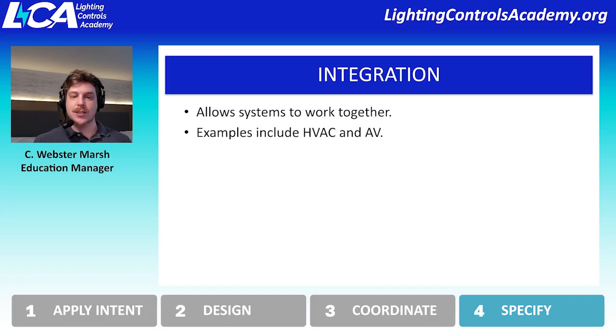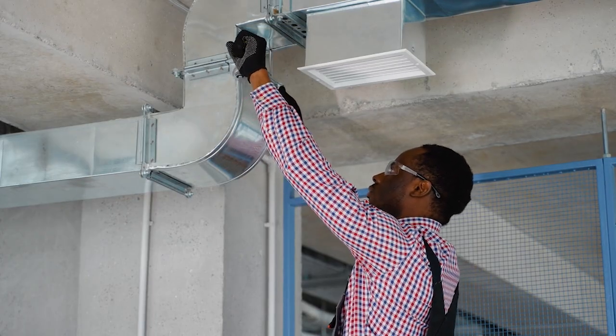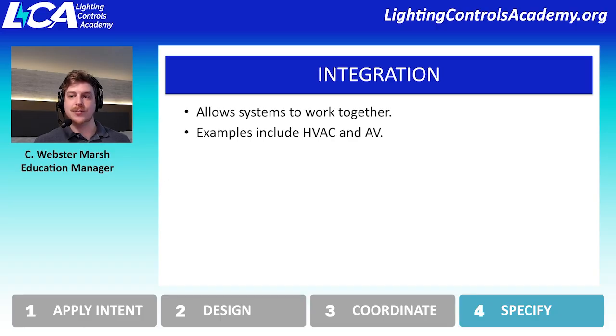And so additional forms of integration, as I've mentioned through this presentation, are HVAC and AV. So you might have very simplistic integration where you're just using contact closures or relays to power on and off devices, or sending very basic signals between the systems. But you might also have much more comprehensive integration, allowing for dual communication between the two systems and allowing a lot more data to be passed along, so that you can really provide a complete network of data rather than just a local device.